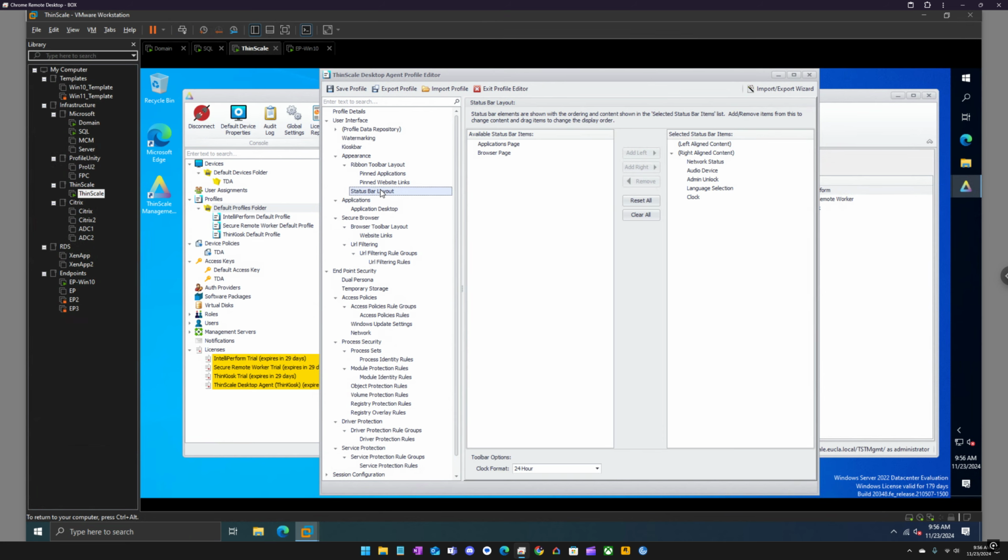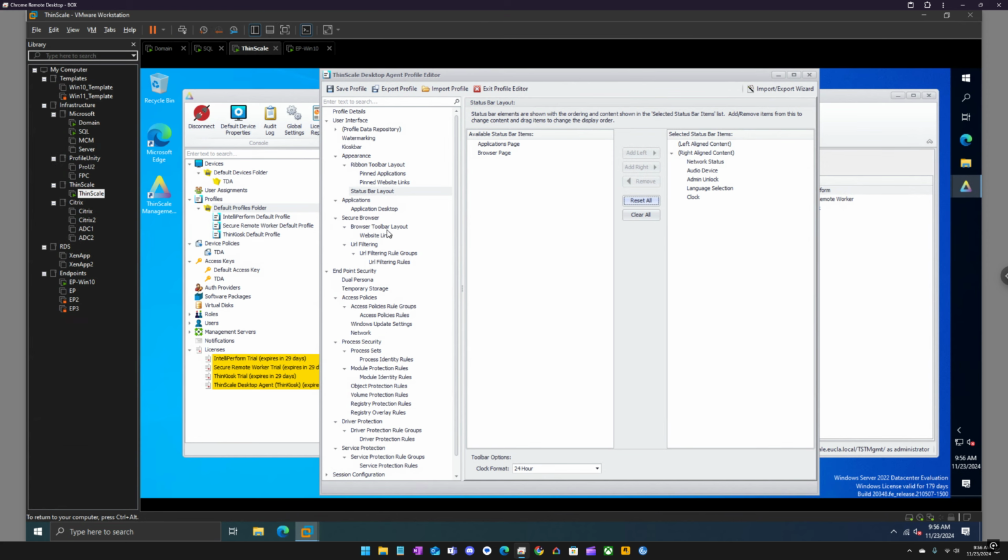Status bar. Add. Clock. Oh, we don't want these. These put them at the bottom.